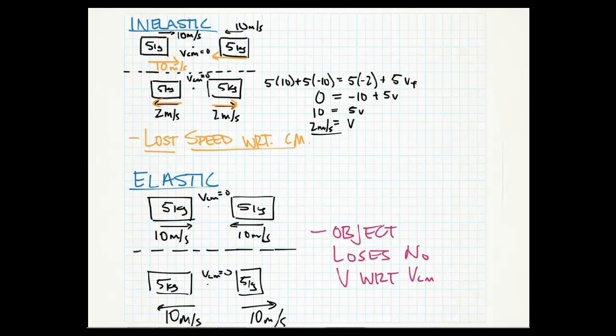Okay. This is how we are going to look at collisions. Perfectly inelastic, the objects stick and they lose all velocity with respect to the center of mass. Regular old inelastic, they hit, and they lose some speed with respect to the center of mass, not all of it. And then for elastic, they lose no velocity with respect to the center of mass. Now, on Monday in class, we will look at some applications that we can do with elastic collisions. But I just wanted to look at a way to talk about these collisions.